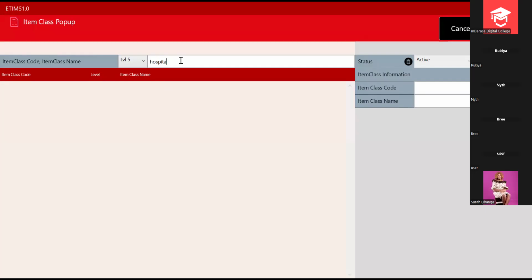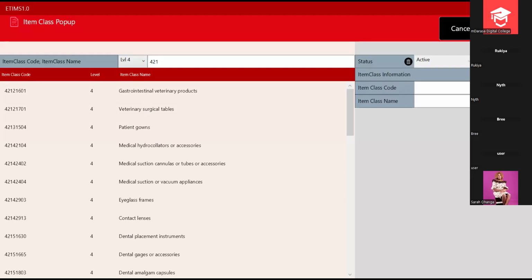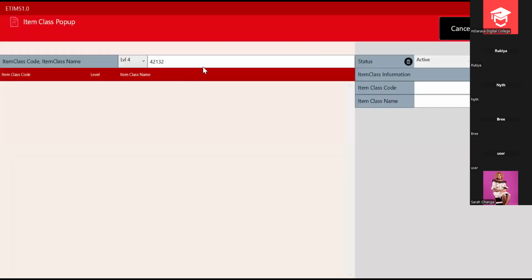The specific code for hospital is 421, so maybe I'll try searching with the 421 code. At least you see, I now have an idea, or it has fetched based on this list. I can break it down, because I need specifically hospitals, and say 421, as per our code list, maybe 32 something. So in this case, let us see.